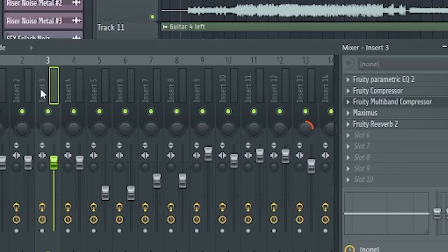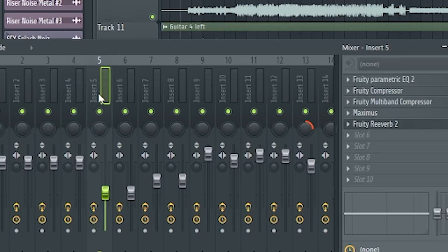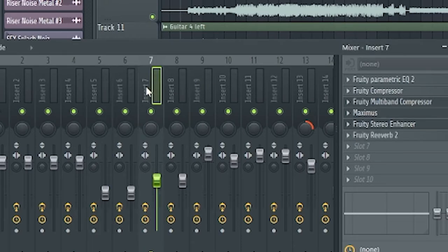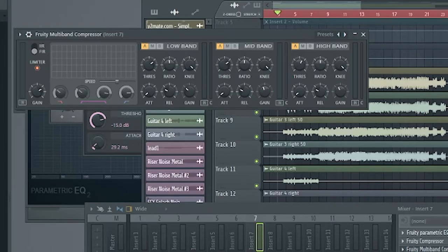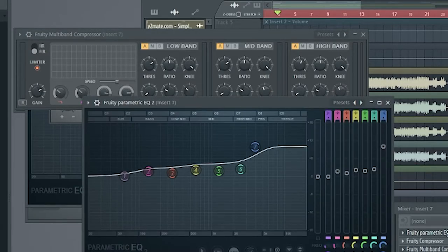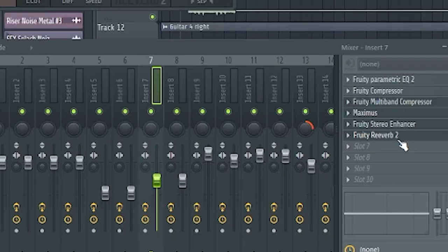And then this is the guitar 2 track to the left, guitar 2 track to the right, guitar 3 track to the left, then right. And then I put the volumes of guitar 3 lower just so it's not too overbearing. And then for guitar 3, no, it's just the same. Okay, good. And then for guitar 4, it's a little bit different, I think. There's more mids, there's more highs here. And then I think reverb.